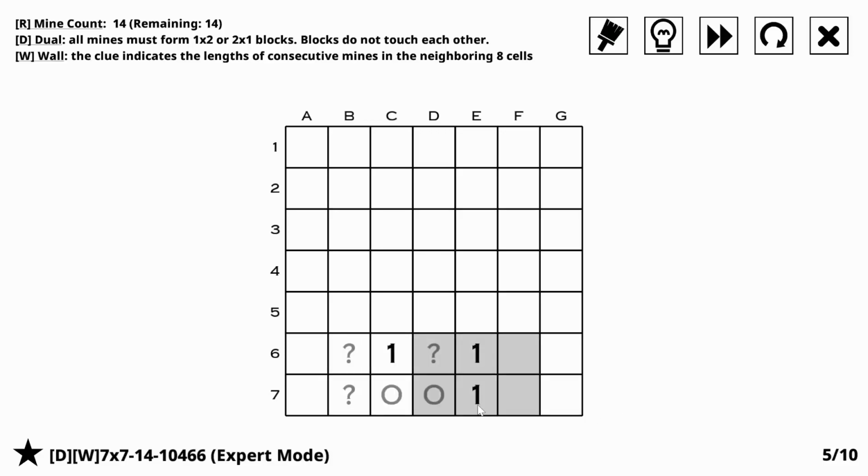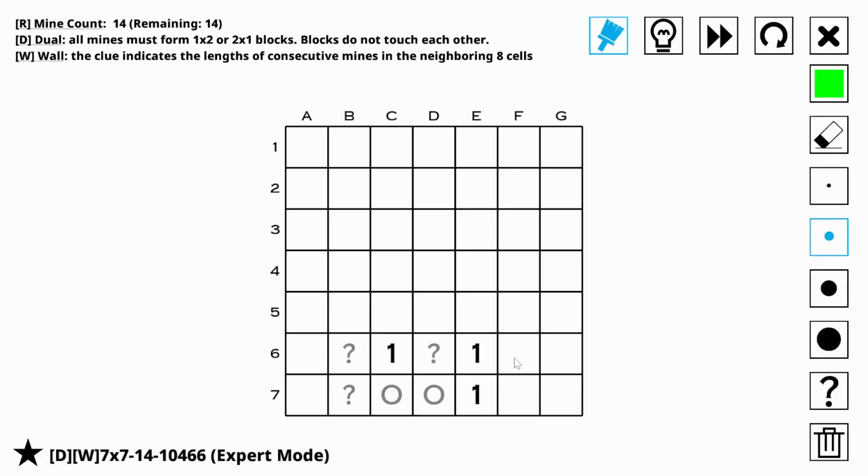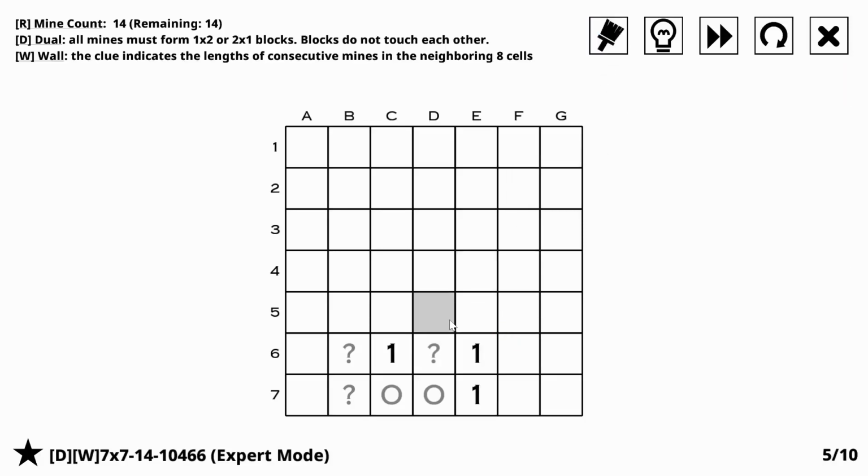This one is very interesting with this one. We now know that these can't both be mines. None of these can be mines because there has to be at least a mine here or a mine here. However, if this was a mine, it would have to link up to here to form the partition, to form a wall of one. And therefore, that would make a definitely bigger than 2x1 block. I think similarly, if you had a mine here, that would also break. Which means that none of these can be mines.